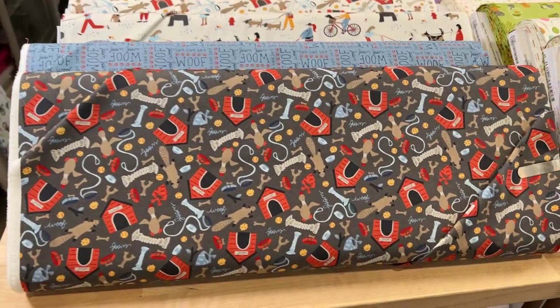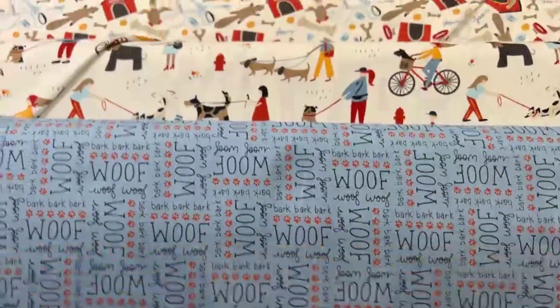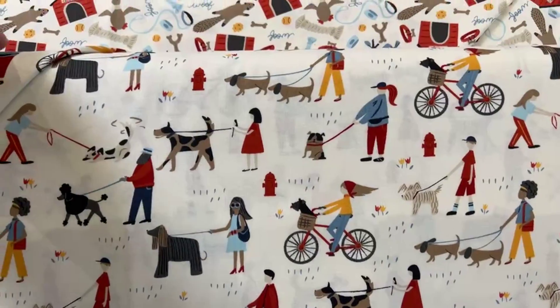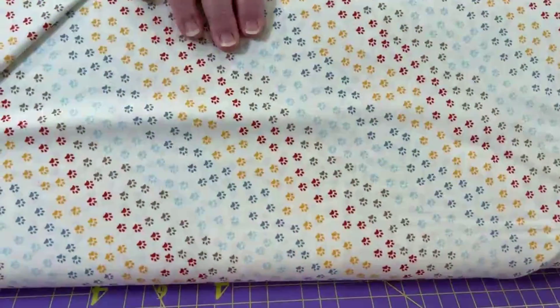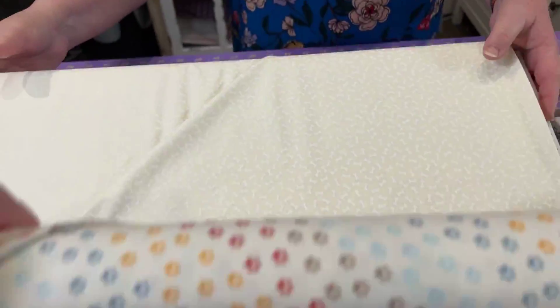I have a pattern that's new to me from one of my favorite bag makers. I just got in two lines from Moda Fabrics. It's a dog and a cat line. The first one is called Dog Days. It's super cute for anybody who's a dog lover, or you could even make one for your dog. It has dog toys on one, portraits of different dogs on another, little paw prints in the dog colorway, and the basics with bones on it, which I think is really cute.